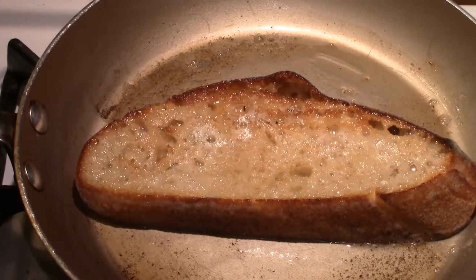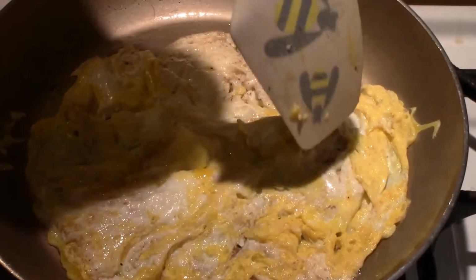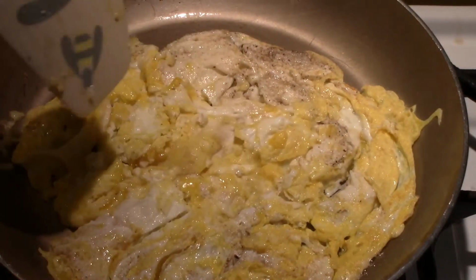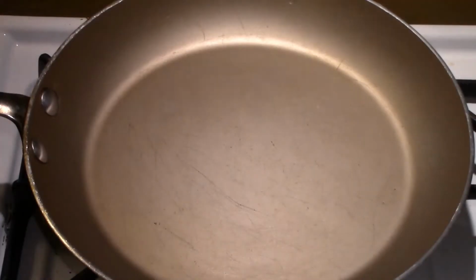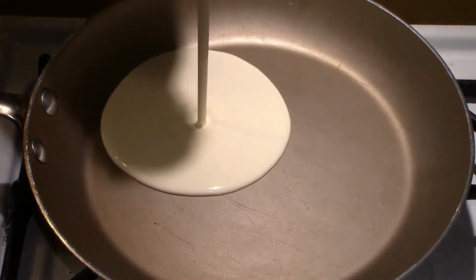Then we're going to use the same pan with the brown butter in it and scramble our eggs. And when the eggs are scrambled, we're going to set them on top of the artisan bread, and then we're going to make our cream sauce.